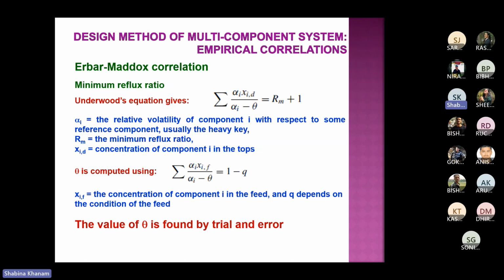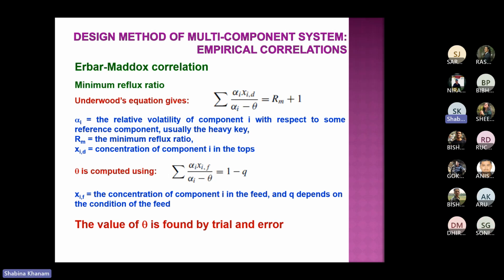Fine. And here you should also understand that when we are considering, let's say I'm having 5 components, or 3, or let's say 4 components in feed, okay, so 4 terms of theta will be there. I hope you are getting my point. If I'm having 4 different components in feed, I'm having 4 different terms of this expression, and if we solve this, we will find 4 different values of theta, right?